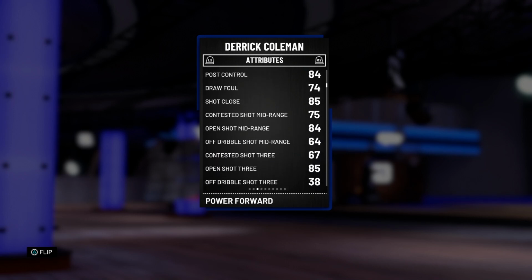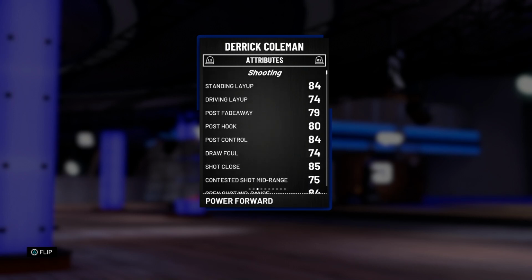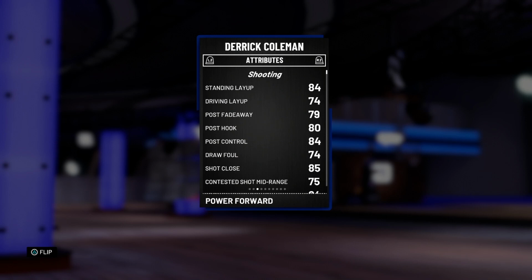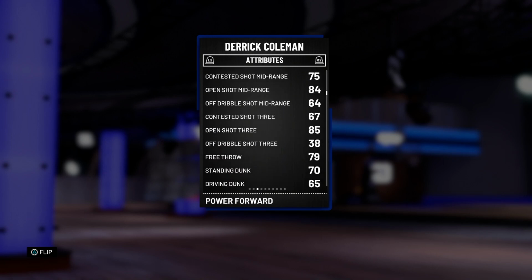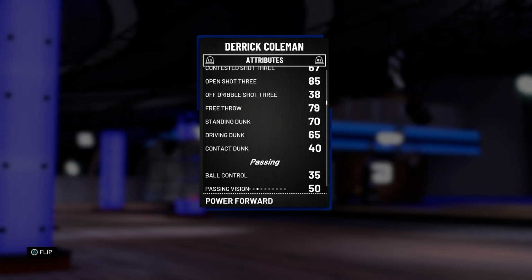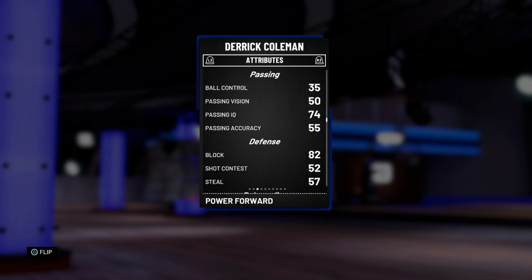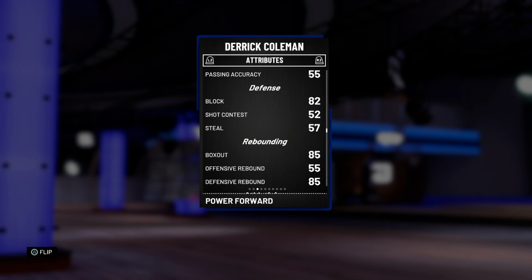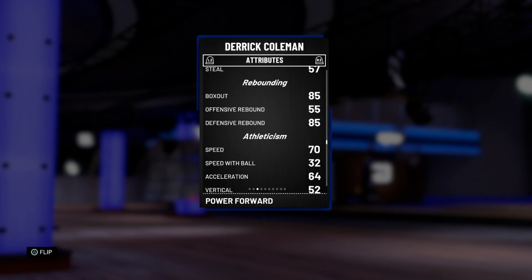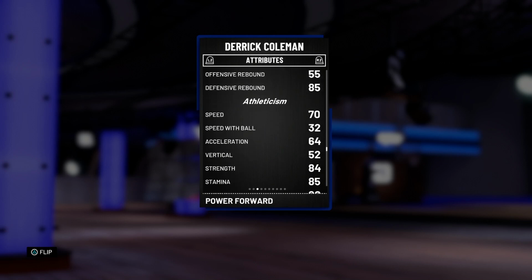Let's just check on that. So, yes, it is 85, 84 mid-range, and not bad for driving as well. And he's got a bit of post-game as well with a 79 post-fade. But, yeah, his release for an 85 open three, it is so smooth. It's so easy to green. It's not super quick, so you do have time to get things right. On defense, 82 block, which is very good, but a 52 shot contest is pretty awful, I'm not going to lie. But decent rebounding with an 85 defensive rebounding, and not too bad on the speed for a power forward at 70.